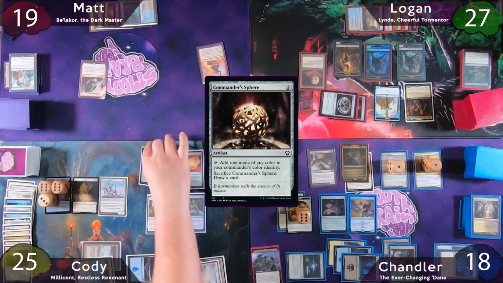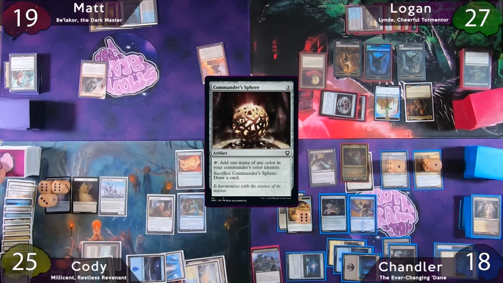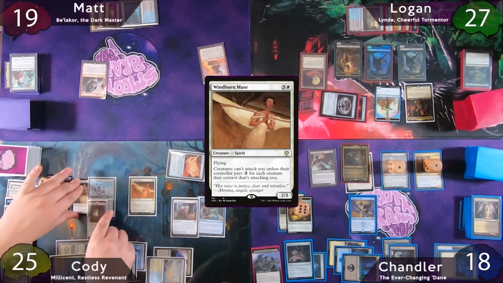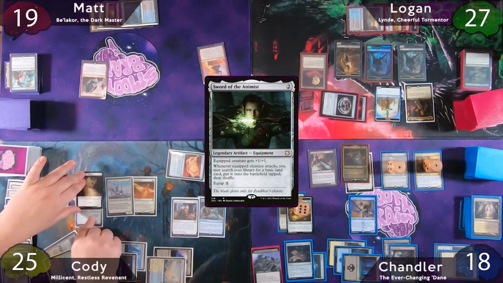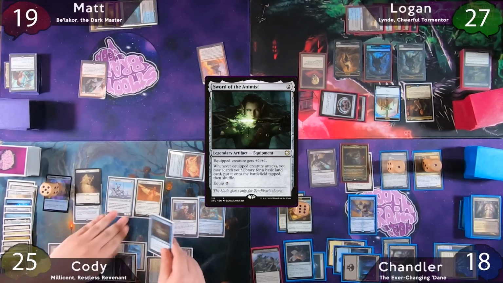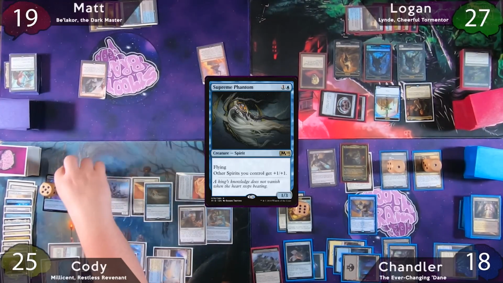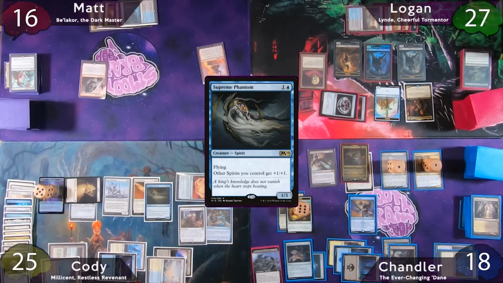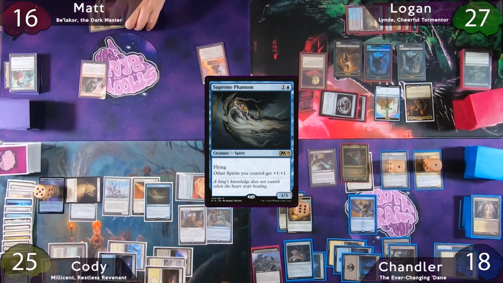Cody will then float a white with his Commander's Sphere and then sacrifice it to draw a card, and he does pay the 2. And then he drops a Windborn Muse. He'll then cast Sword of the Animus and equip it to his Spirit. After this, he casts Supreme Phantom, and then he'll move to combat and swing for 3 at Matt. Sword of the Animus will trigger, and he searches for a basic land to the battlefield tapped. He'll then just pass the turn.